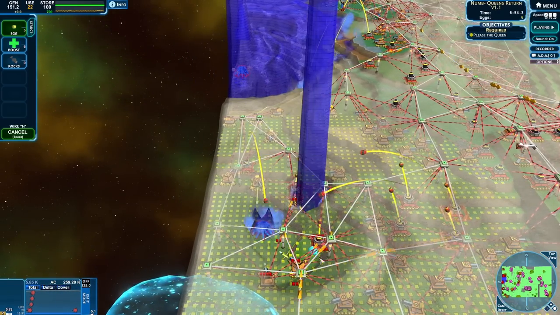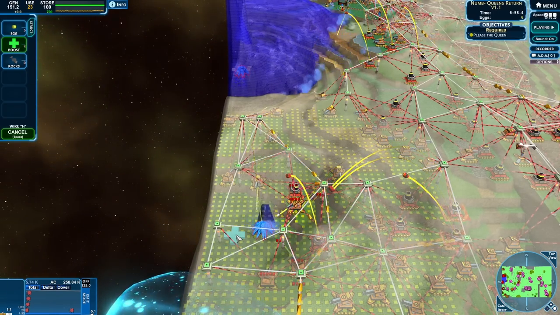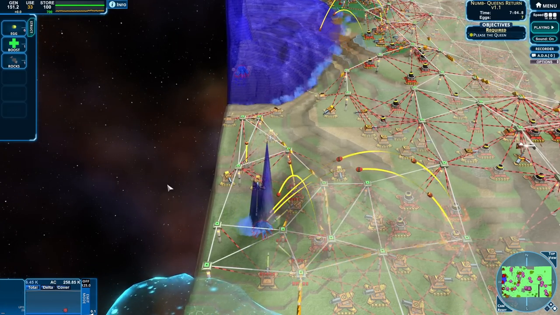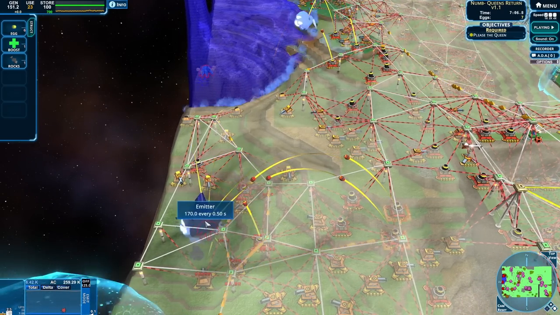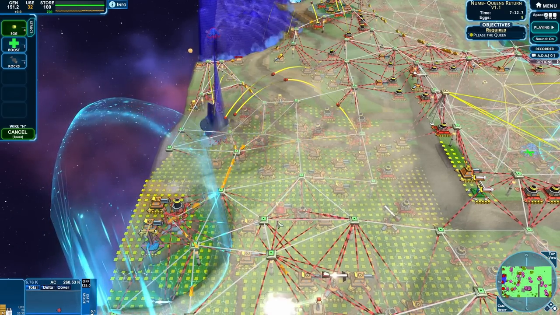Oh, and did the nullifier go down? The nullifier went down, so this emitter's going. Now let's boost it an excessive amount of times. It is getting very well suppressed right now, but at least creep is there. That means we can deploy eggs in the area and in range of a sniper as well.